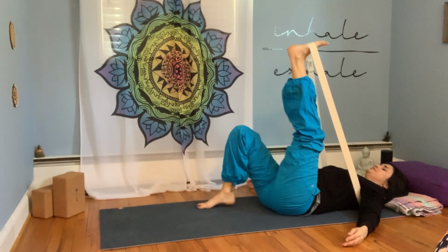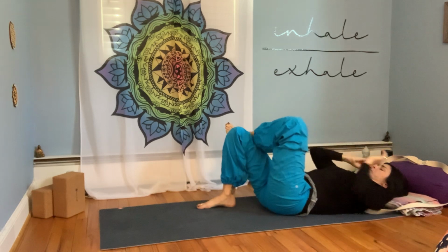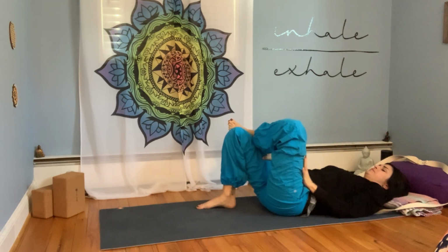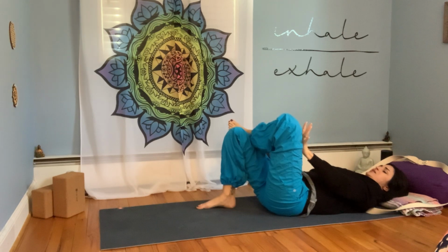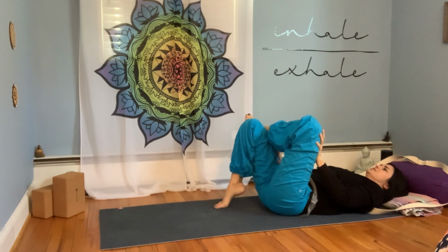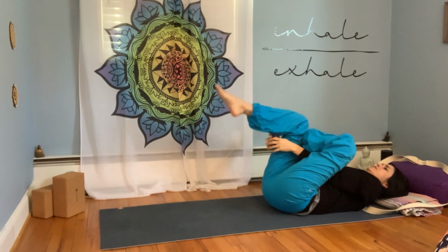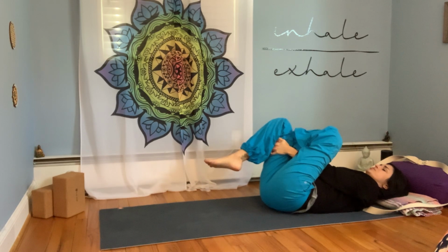The right foot comes down to the floor, bent knee, and you're just going to let your left foot rest on top of the right leg above the knee. You can stay right here. You can take your left hand on your left knee. You can scoot your right heel in towards your seat, reach for the back of the thigh, or reach for the shin. Relax your shoulders.